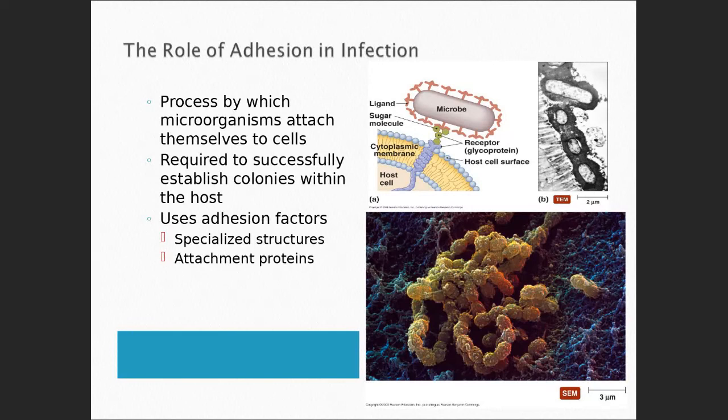Number two, they can be toxins. There are lots of different toxins, but the toxins we're going to be talking about are mostly going to be bacterial toxins because those are the ones that we're more likely to come in contact with, and we'll talk about them in a minute. Number three, they can be enzymatic, or enzymes. We're going to talk about some enzymes. Or number four, they can be an antiphagocytic property.